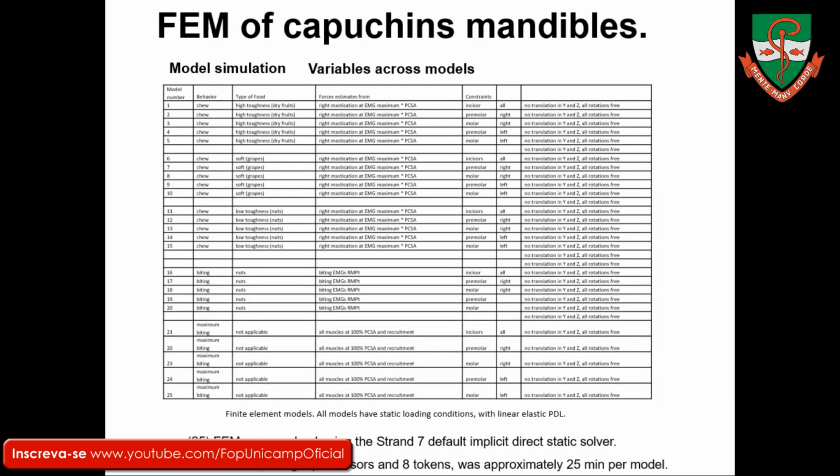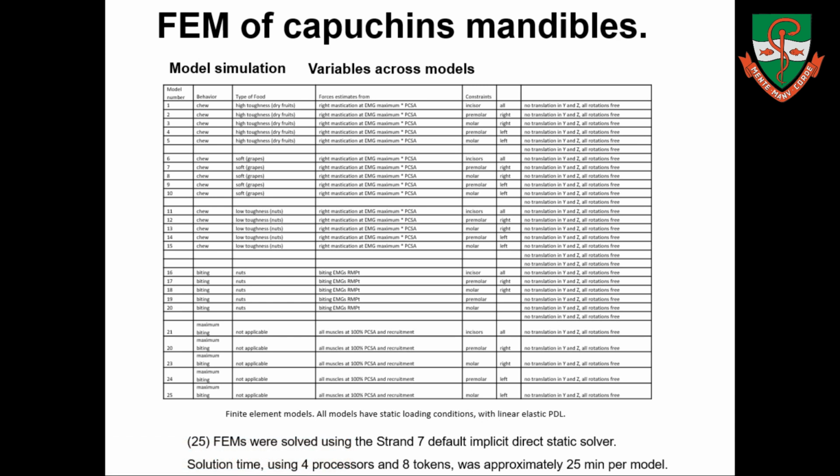And here we have in this folder all the models. We created 25 models, and we have a lot of variations between the models. We try to get the same situation Professor Callum and Pepe got in the in vivo analysis. That's why we did a lot of models in this case.